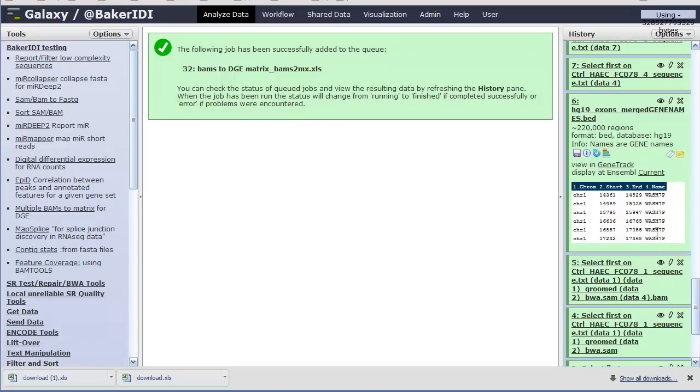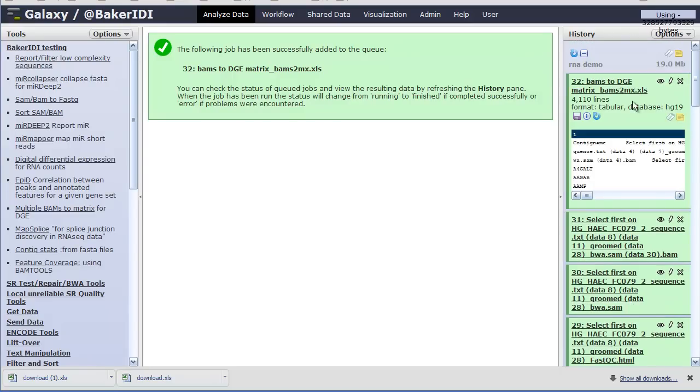So the first few genes are all WASH-P7, and they're going to end up in this count matrix as one single row for WASH-P7, or whatever the gene name is. And in each row there's a series of counts. These counts are very small because I only ran this amalgamation program, this BAMS2MX program, over 6 times 2,500 reads. So there's not really much data there, but I just wanted to be able to run it reasonably quickly.